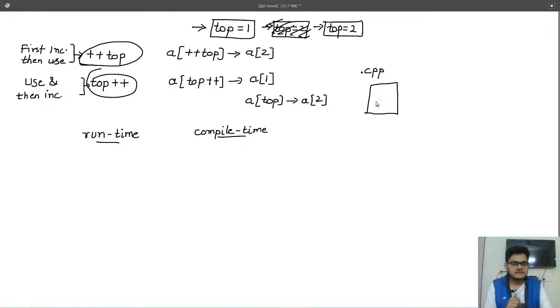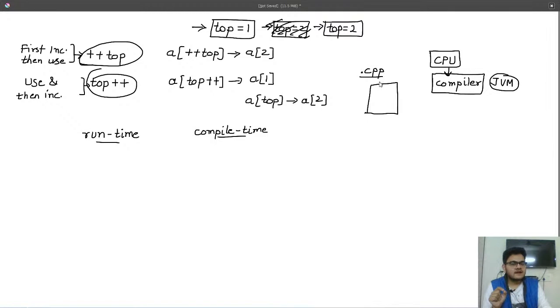Now just focus here because this is a very important concept. We have the CPU inside of our computer and we have the compiler, a C++ compiler. In case of Java, we have the JVM as the compiler. If it is a C++ file or a Java file, the CPU cannot understand what you are writing.